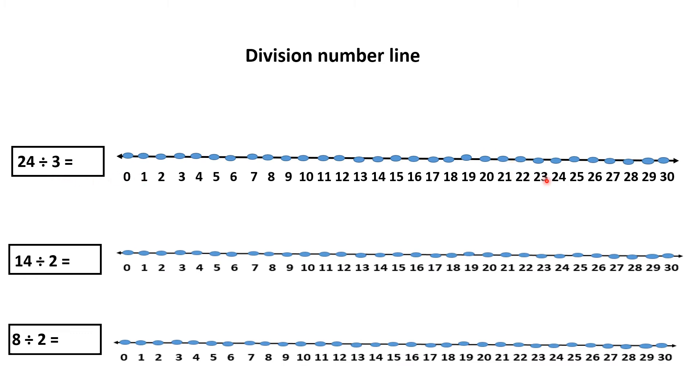Now start from 20. Read counting backward. Where will you go? Yes, 15. Then count 5 again. Where will you go? 10, then 5, then 0. Till 0, how many times we have jumped? 1, 2, 3, 4, 5. 5 times we jumped. We have made 5 groups. Right answer 5 here.